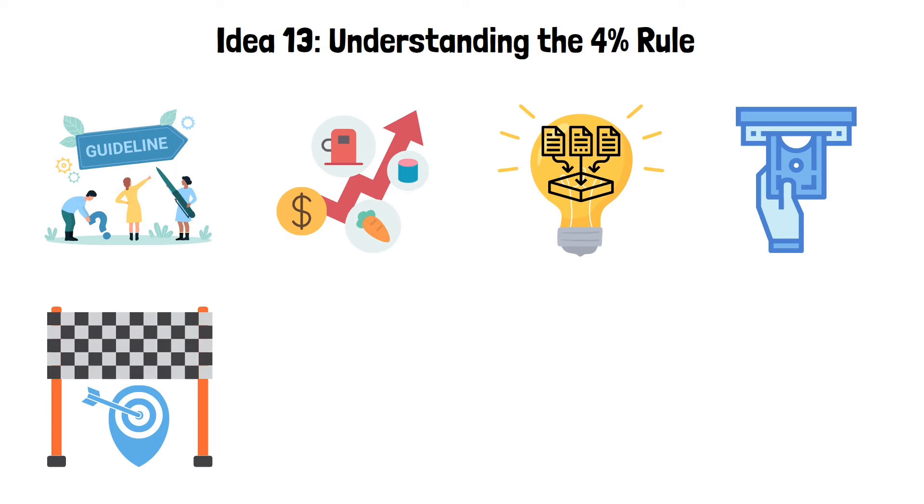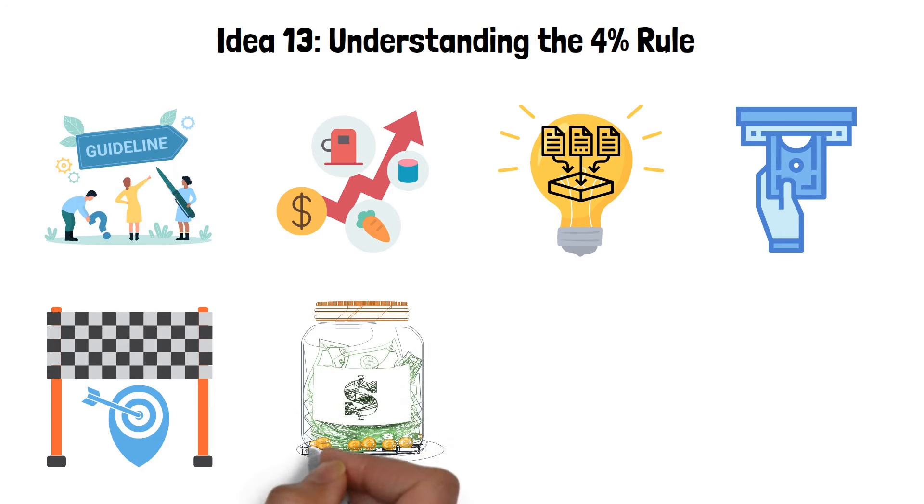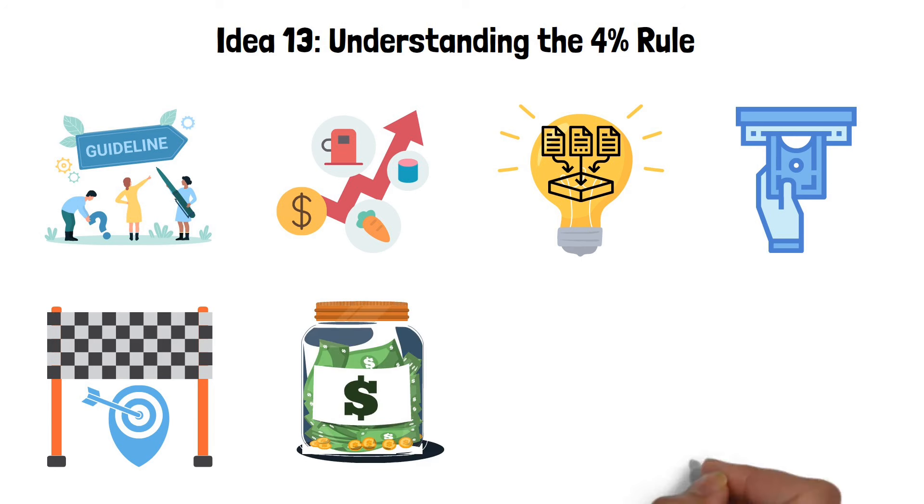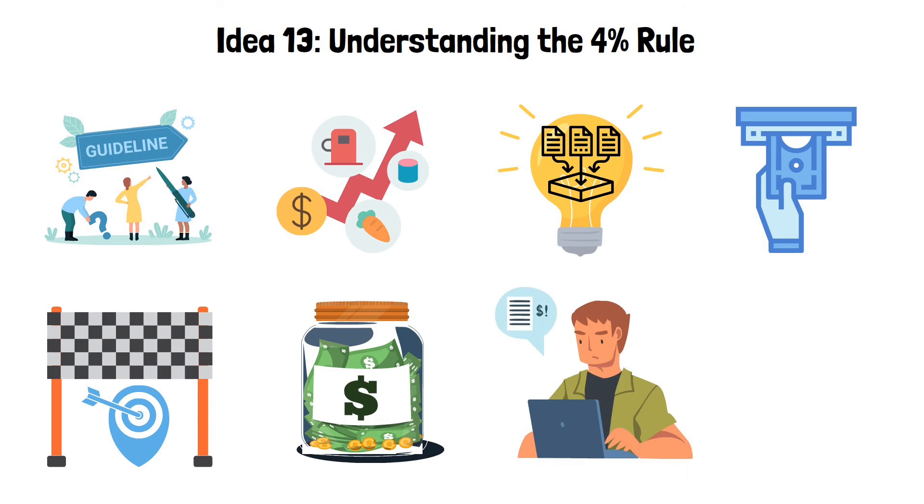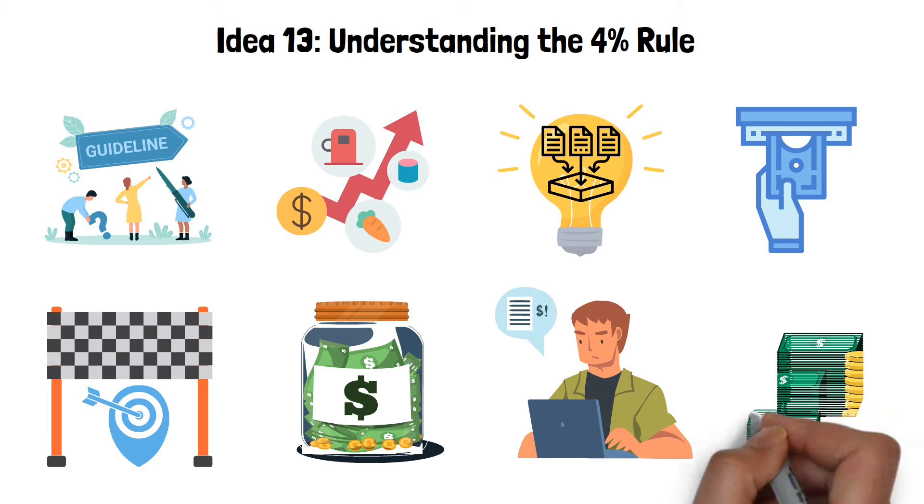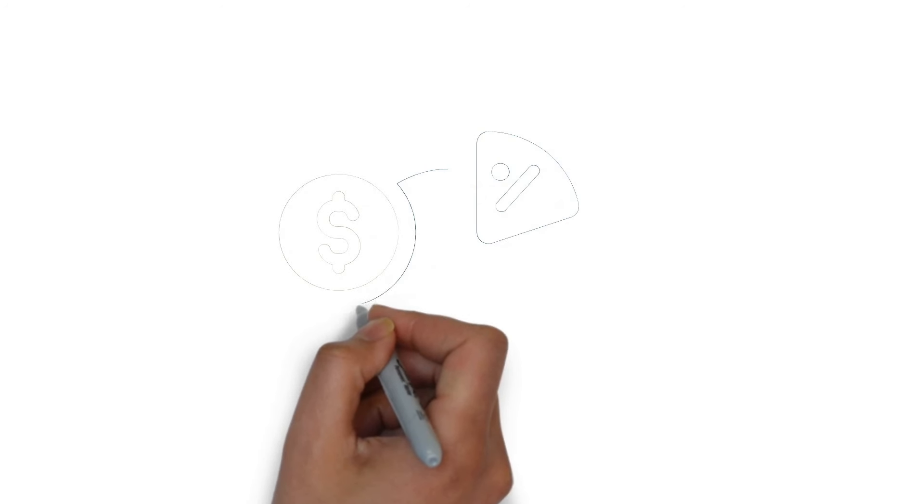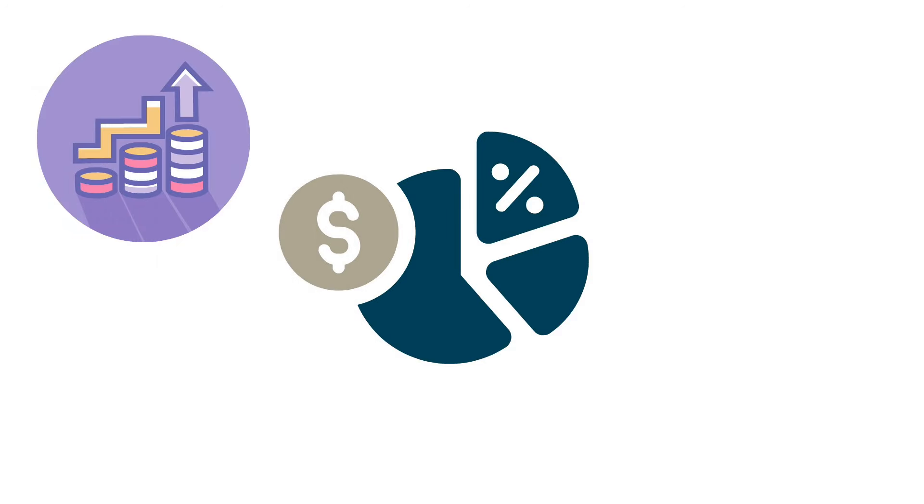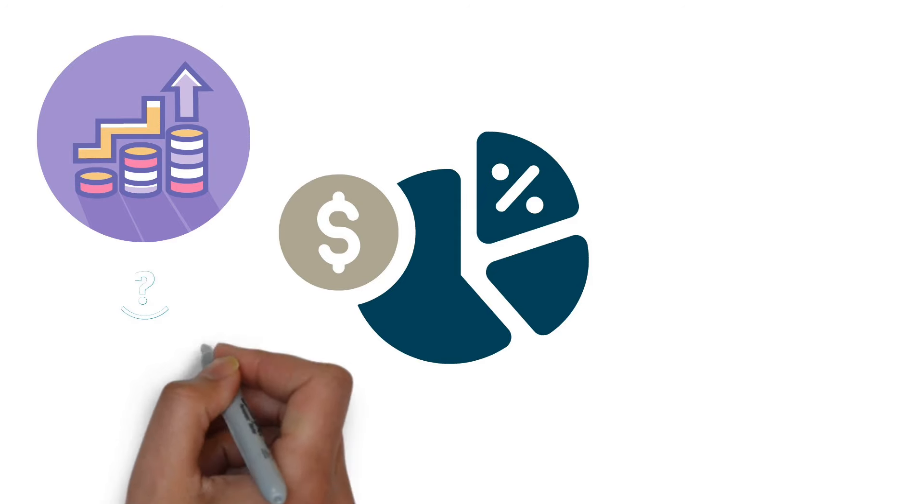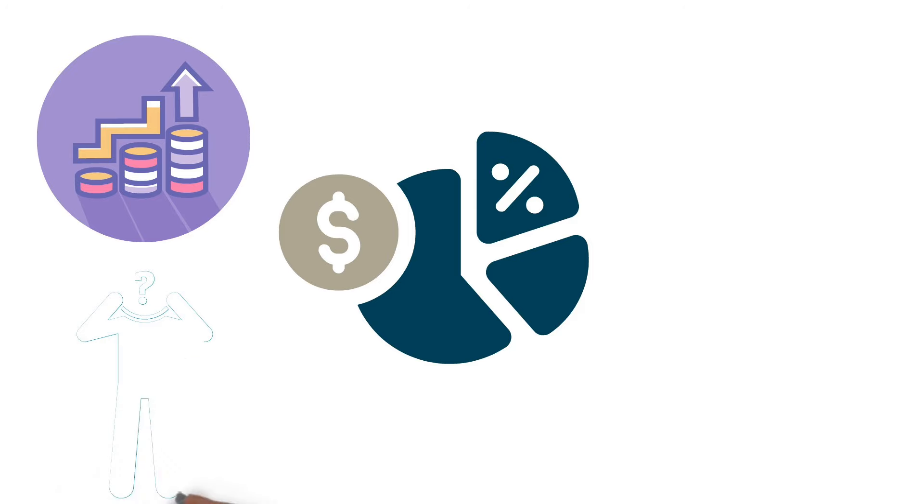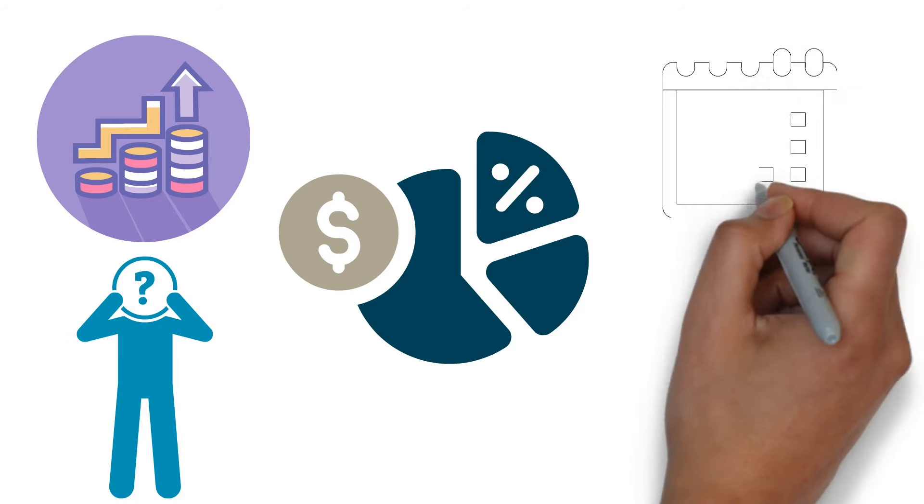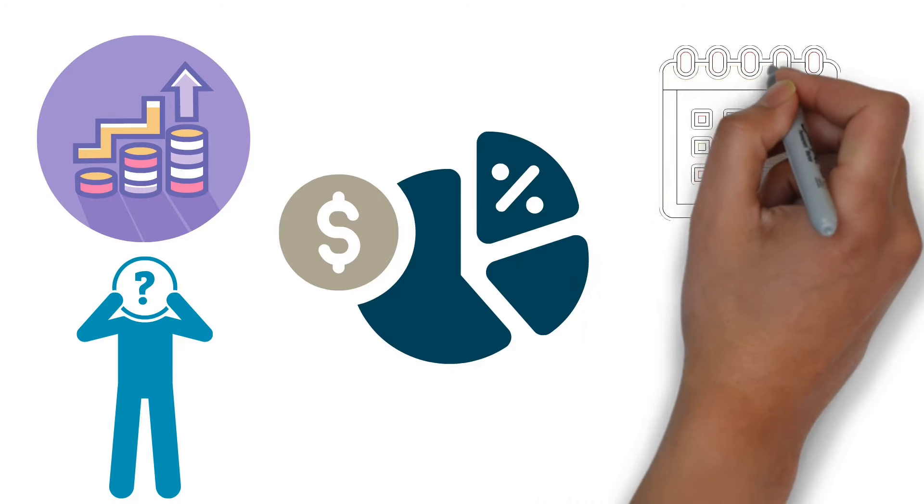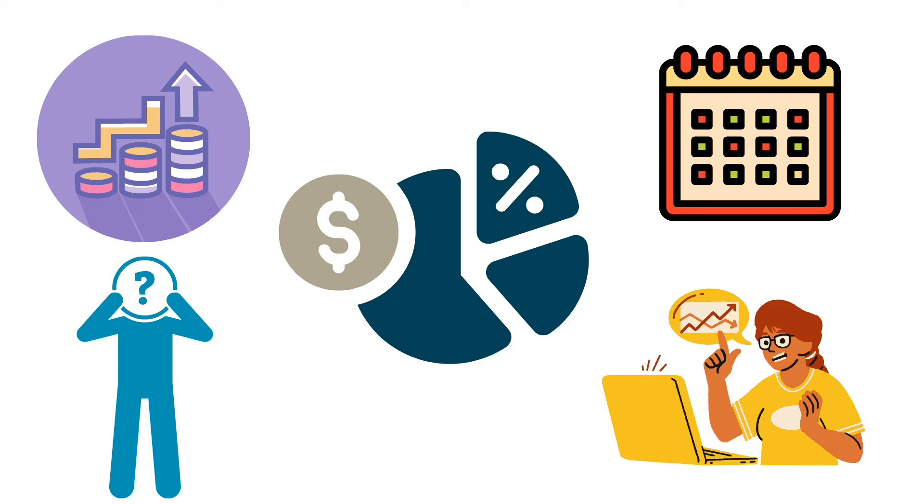The rule is a starting point for planning. It's helpful because it gives a straightforward approach to figuring out how much money you need to save before you retire. To reverse engineer the 4% rule, you multiply your annual expenses by 25 to get a rough estimate of the total savings you need. The idea assumes that a large portion of your portfolio is in stocks due to their potential for higher growth. Keep in mind that this rule is not foolproof. Markets can be unpredictable and your personal expenses can change over time. Some years you might spend less and other years you might need to spend more, depending on various factors like health, travel and family needs. The key is to monitor your investments and adjust your withdrawals when necessary to ensure your savings last as long as you need them to.